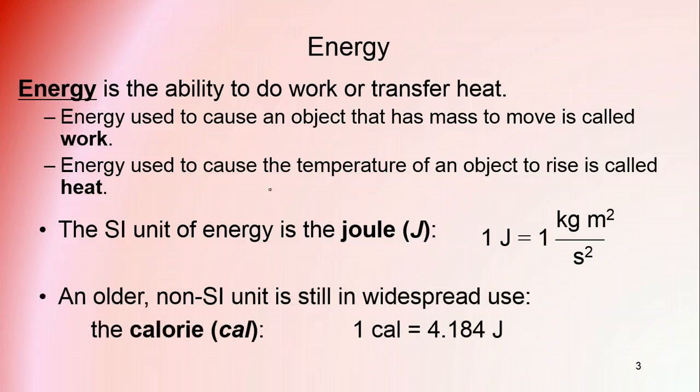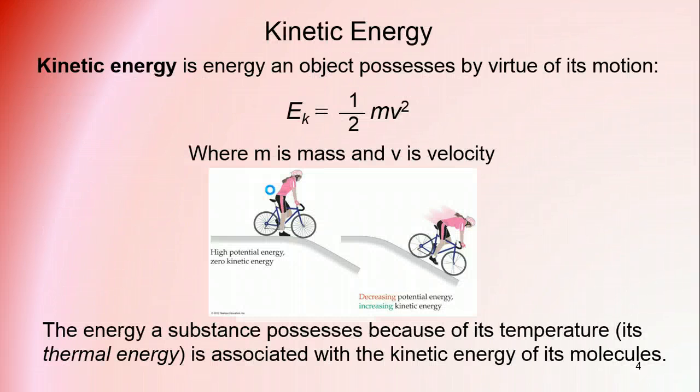Older units that we might see is the calorie, and 1 calorie equals 4.184 joules. A lot of times we'll work with kilocalories, which is that capital C calorie we see food reported as. 1 kilocalorie equals 4.184 kilojoules, so that's another important relationship to make note of. Typically we'll be working with energy in joules in our reactions, or actually most likely in kilojoules, because most of our amounts of energy are substantially larger than the joule unit.